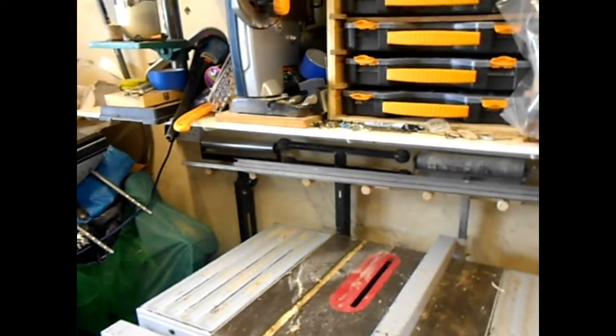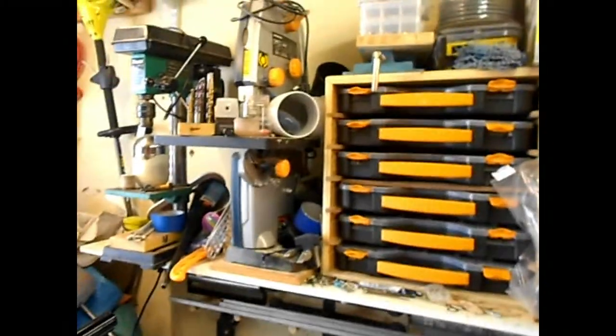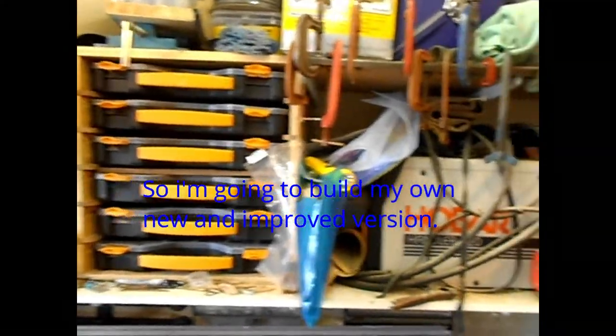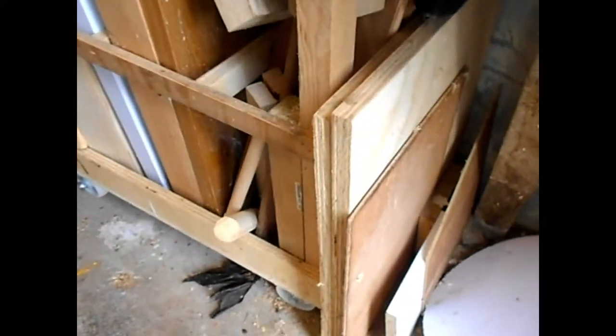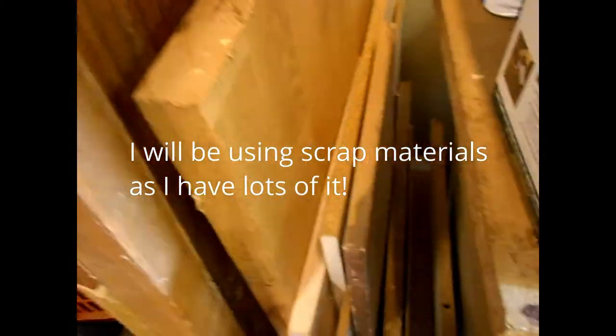I'm looking on YouTube at how other people have done it, and I see that they've built these quite interesting jigs that use a router. So I'm going to put one of those together and videotape it in case anybody else is interested in doing a similar thing. I've got some plywood pieces down there, and behind here, on this pallet, I've got all sorts of large bits and pieces. I'm sure somewhere in there, there's some wood that I can use.